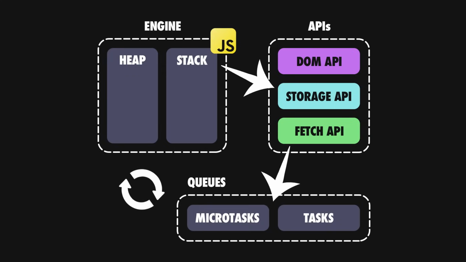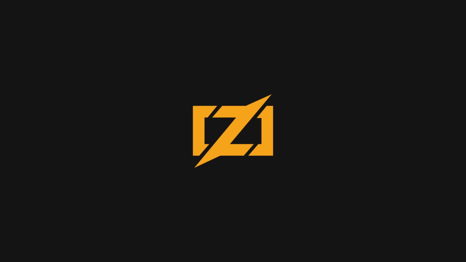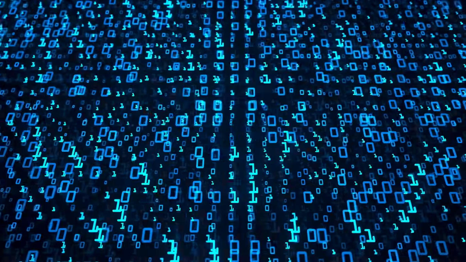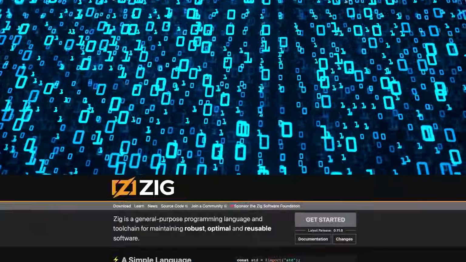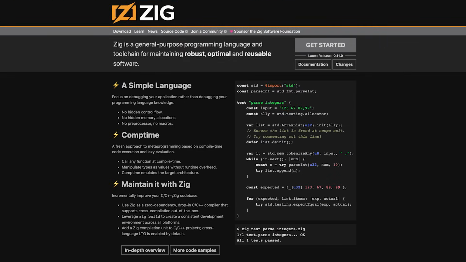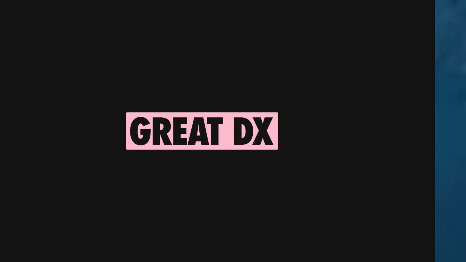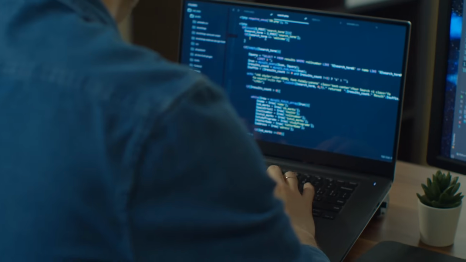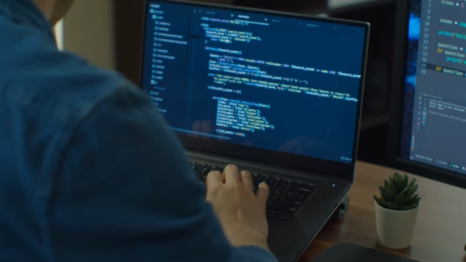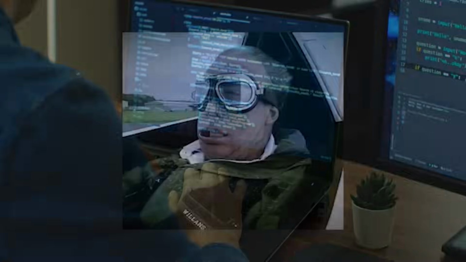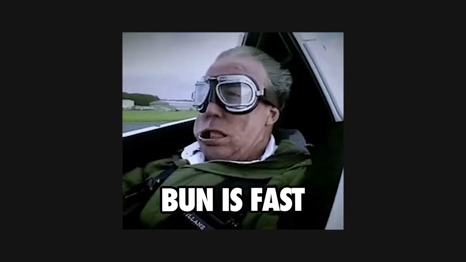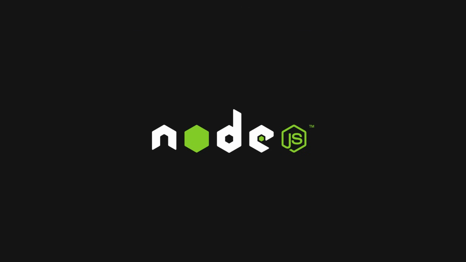This architecture is implemented from scratch in Bun using Zig, JavaScript Core, and very efficient system calls under the hood. Quick side note, Zig is a general-purpose language which combines the performance benefits of a low-level language with a great developer experience. Okay. So all these implementation details result in better performance on both start times and memory management. Combine it with the promise of mind-blowing speed, and you have a real competitor for Node.js.